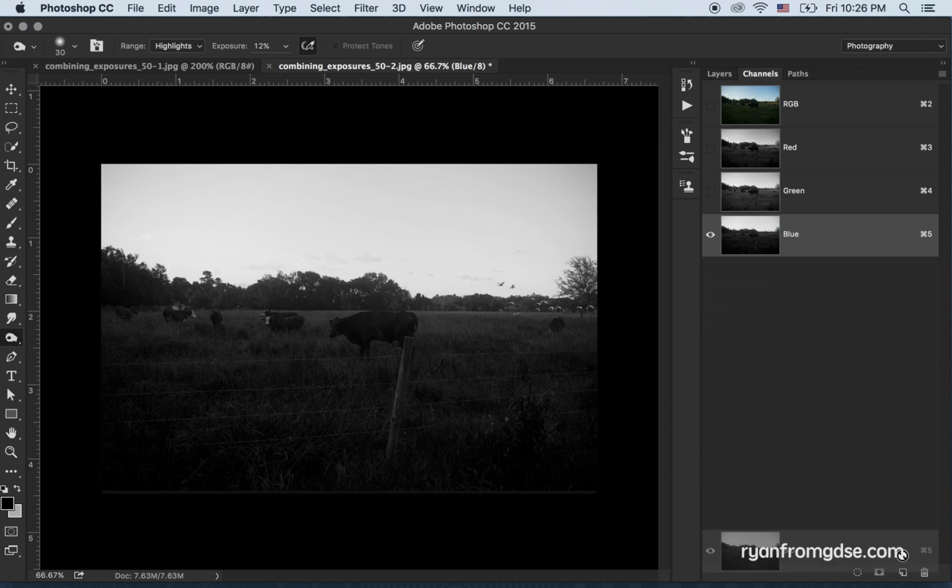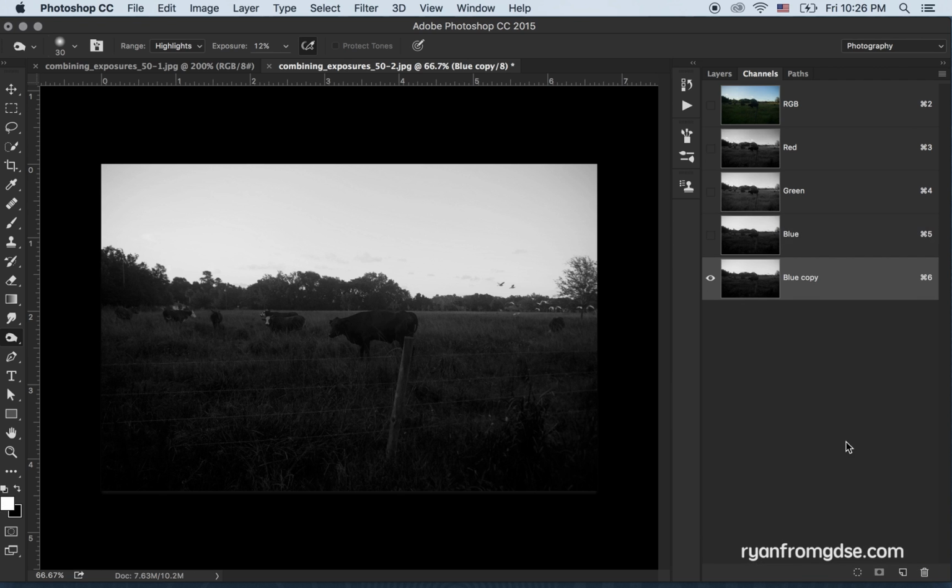I'm going to duplicate the channel, then I'm just going to hit L to go to lasso, and I'm going to quickly just kind of go around the bottom area, and then I'll fill that with black. And then I'll do the same thing to the top, but filling it with white.